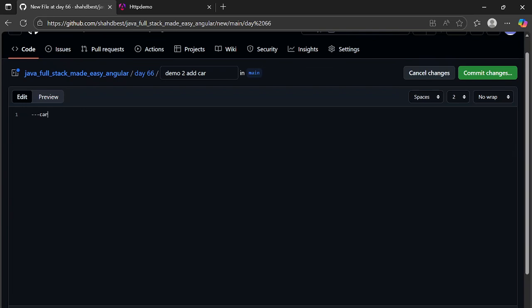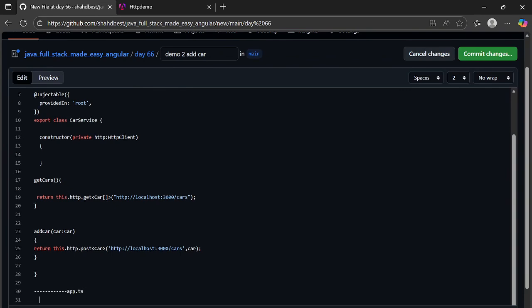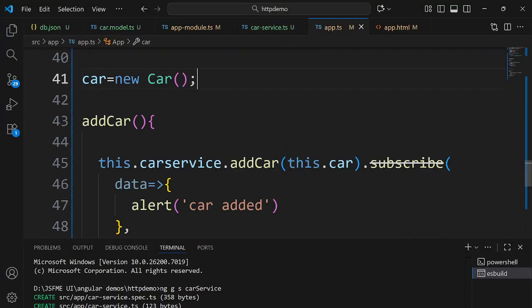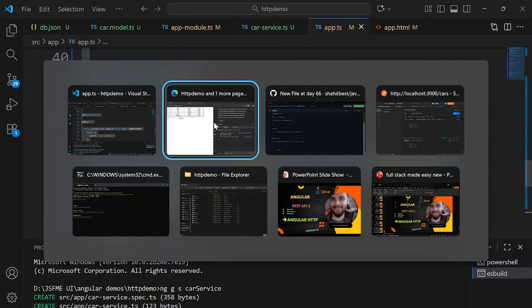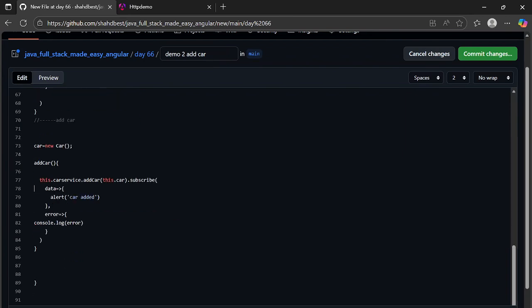So in the car service.typescript, this is the car service.typescript, and then I came into the app.typescript. So here is my app.typescript where I am consuming the addCar, where simply I created an object of the car, and then upon click of the button, I'm storing this particular car object, which is actually mapped to the HTML properties there.